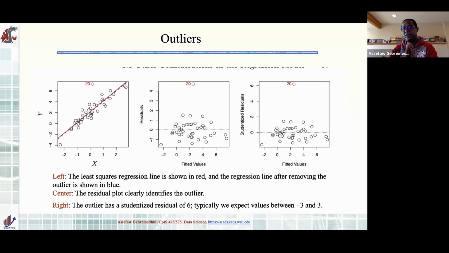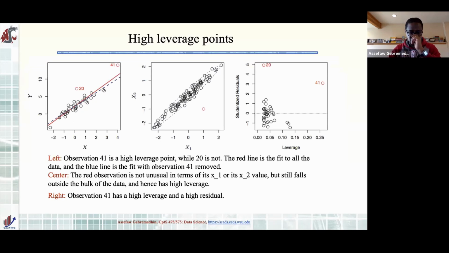If it is between -3 and 3, it's okay to keep it. If it lies outside of those, that's a candidate to throw out. It's an outlier that destroys your model from behaving the way it should with the rest of the model. You have a way to detect it, and you have a way to avoid it.